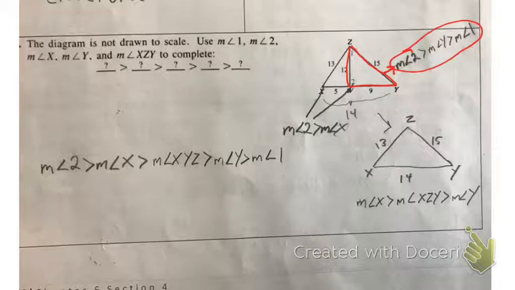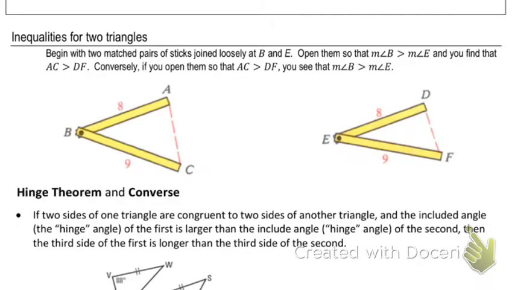All right, we have to get into today's lesson so we can get done. All right, today we're talking about the hinge theorem. The hinge theorem is kind of just like those pictures that are right there, but I'm going to take out my own rulers really quick. The hinge theorem is based on the fact that I know 2 sides of a triangle, and they are stuck together on a hinge.